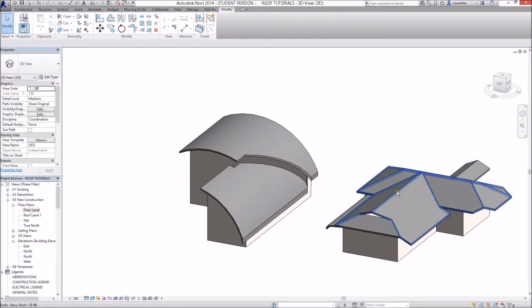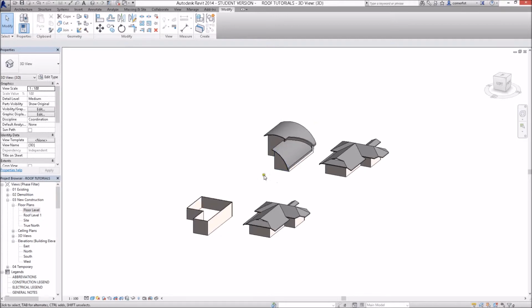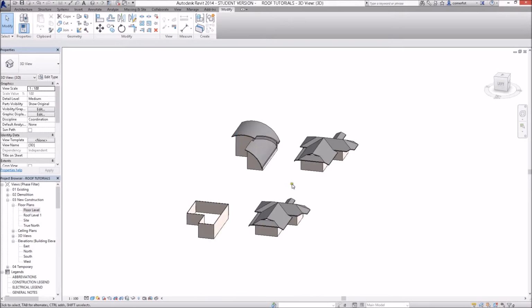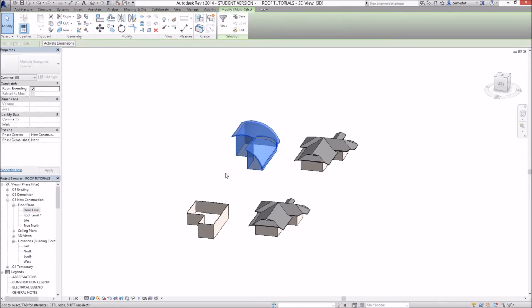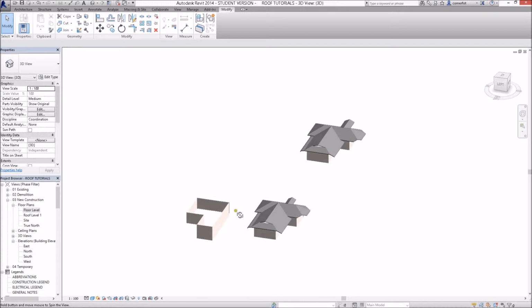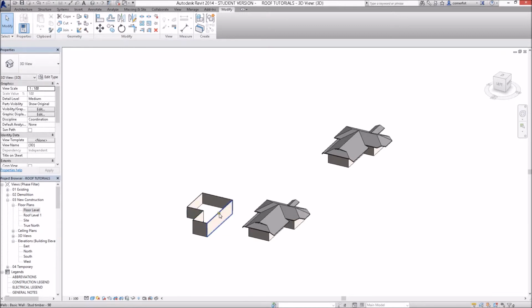Okay, so we've finished that other little building over there with all of its different roofs. We're now going to have a look at this building over here with these curved roof shapes and how we could replicate something like that. So I've copied the walls over here. Might even get rid of those in the background there now because they'll probably confuse us. So we'll do the same sort of shapes over with these walls through here now.